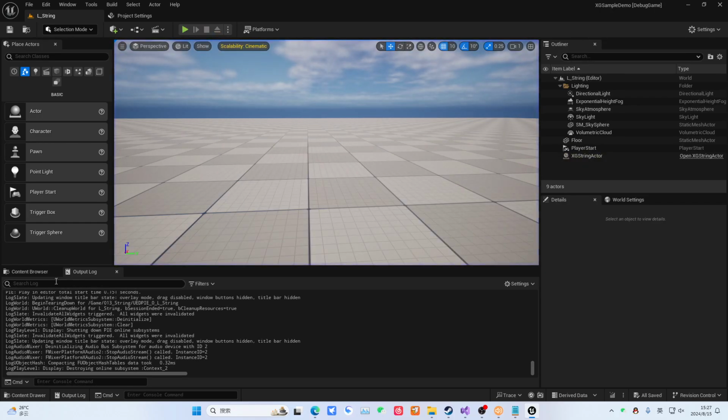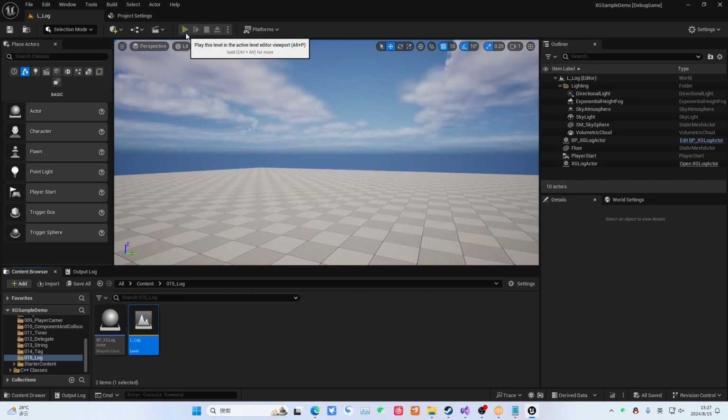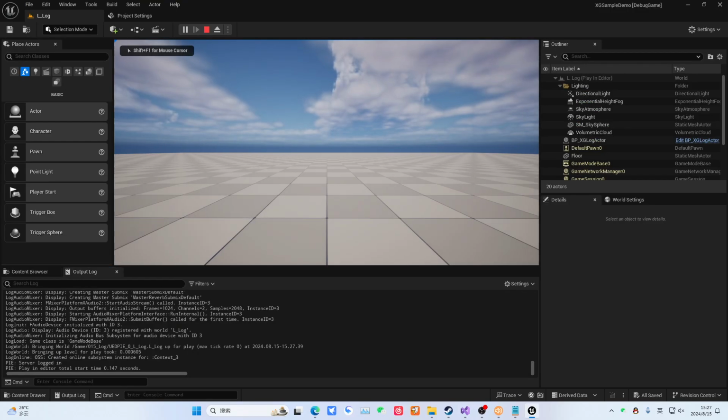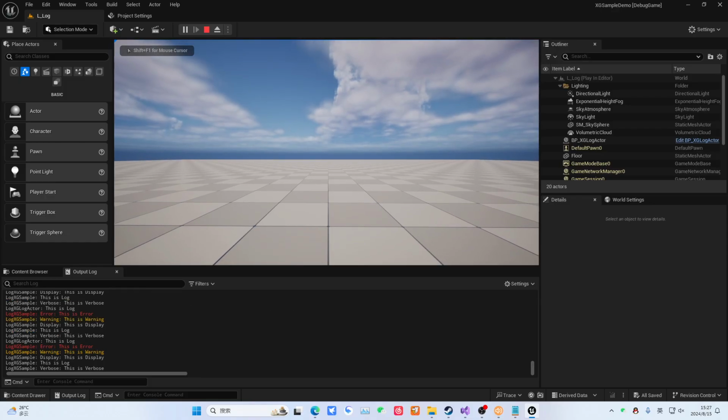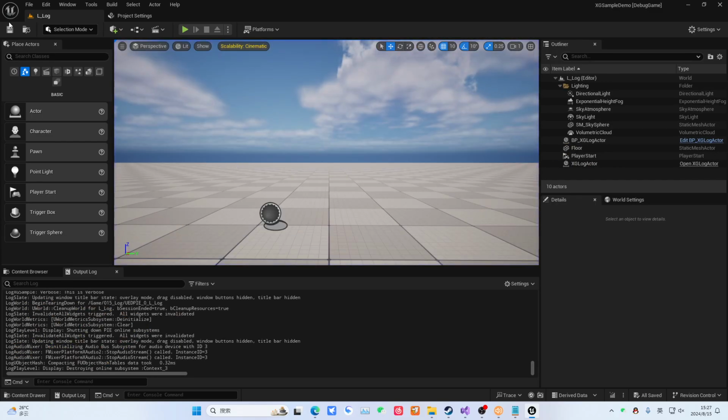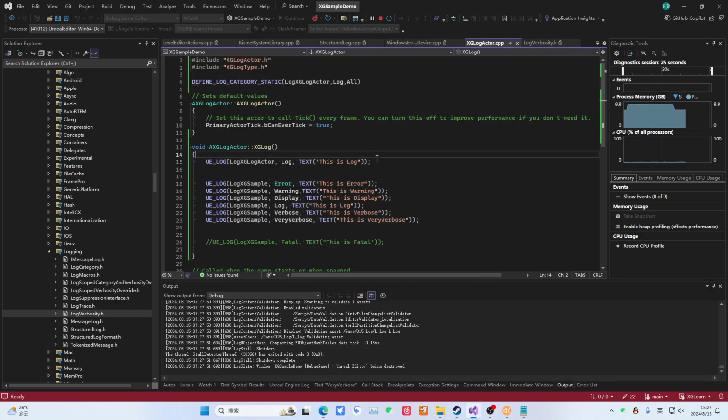We haven't switched this map yet. It should be fine now. Let's switch it. You can see it's now at verbose. So this is how we modify the log through configuration. And then that's basically how we do it.